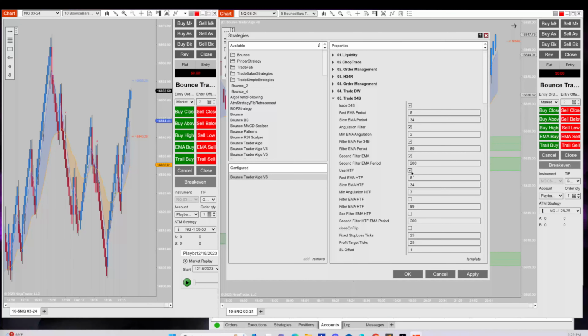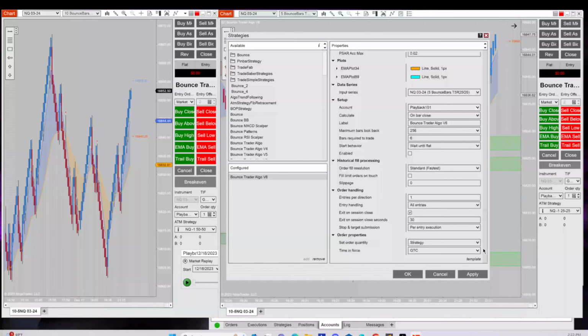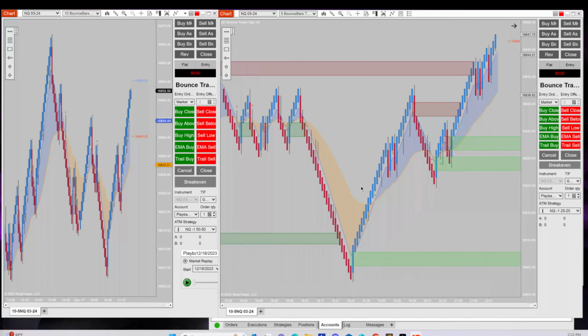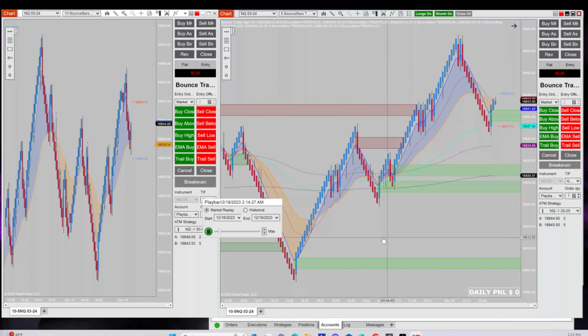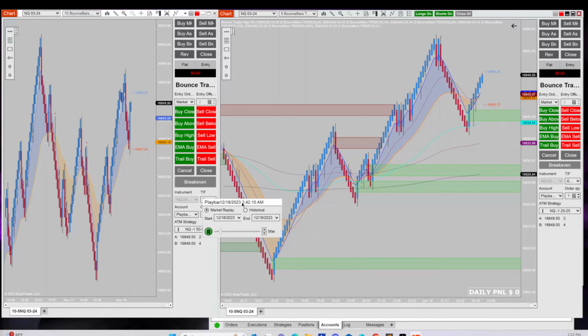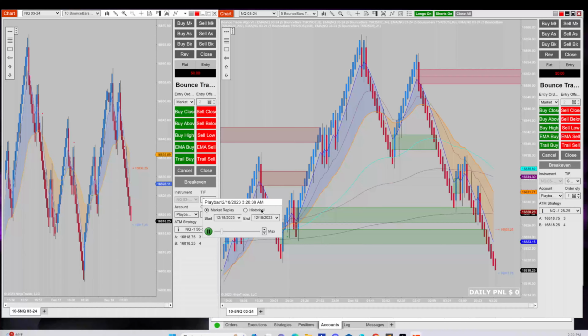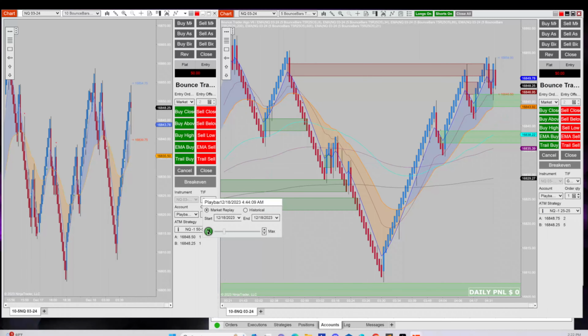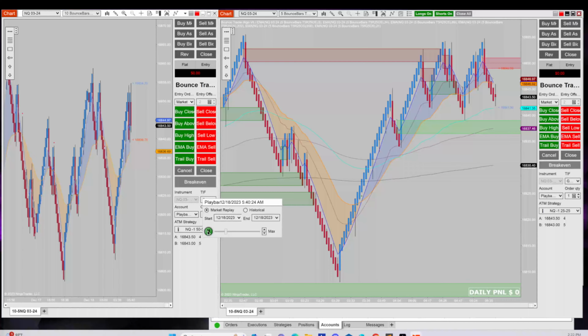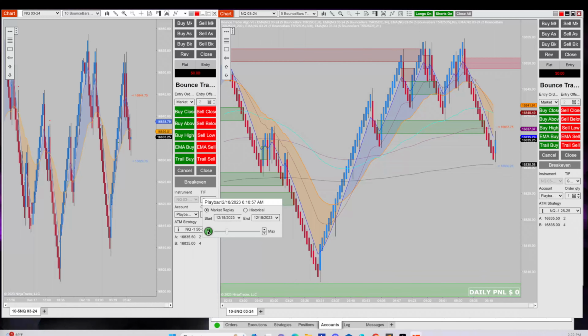Let's go without HTF. Now I put a time filter that it starts at 7 a.m., so it's not going to take any trades until 7. And we selected that it takes all the EMAs as filters into consideration.